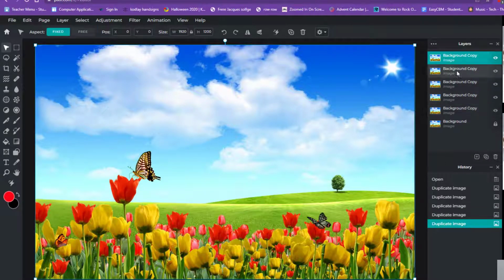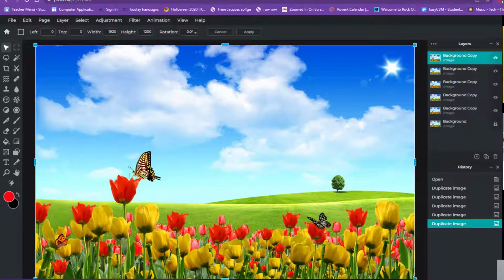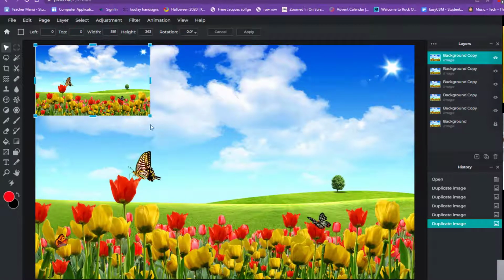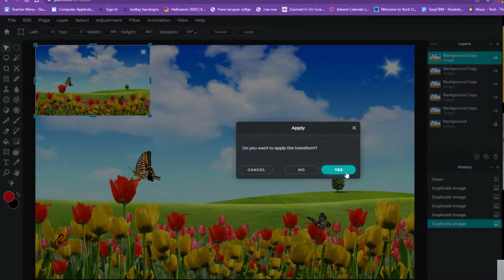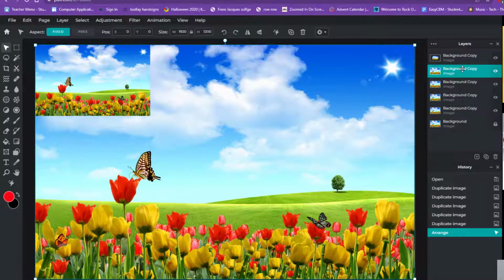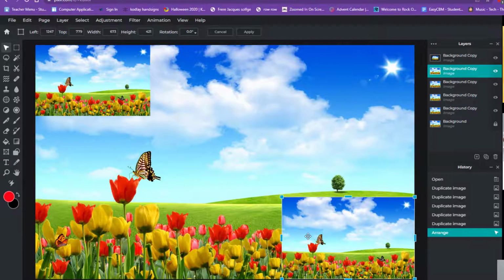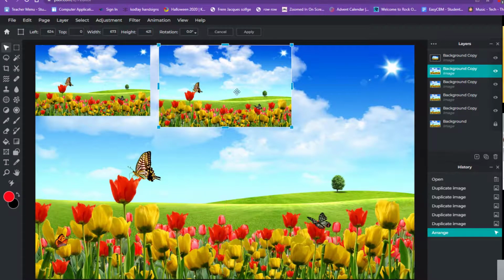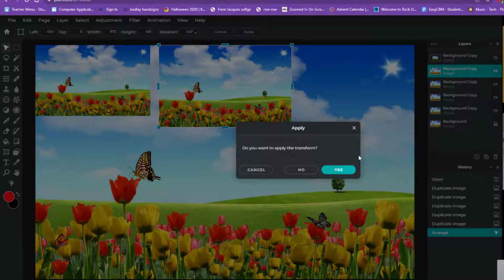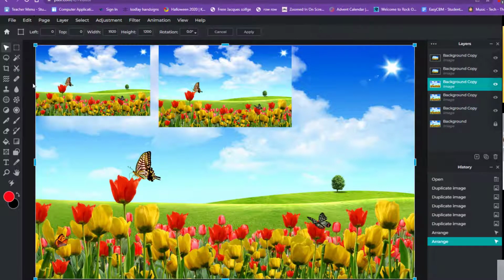Then I'm going to shrink each of these layers. So I'm going to do that by going to Edit and Free Transform, or Control R, and I'm going to click and drag. That's the first one, and I'm going to say yes. I'm going to apply it when I click off of it. Then I'm going to go to this one, the next layer, go to Edit, Free Transform, and then move it up. And you'll do that for all of them. Then go to the next one, Edit, Free Transform.